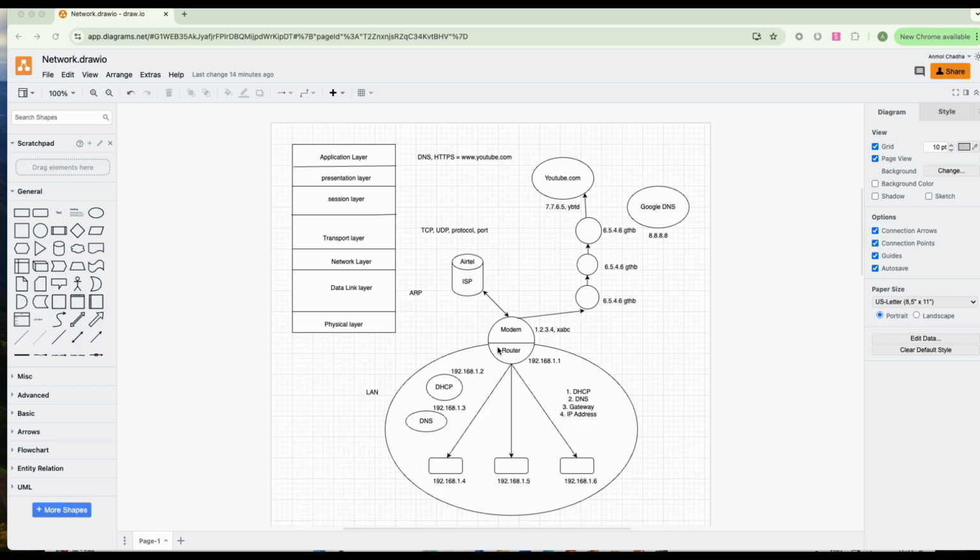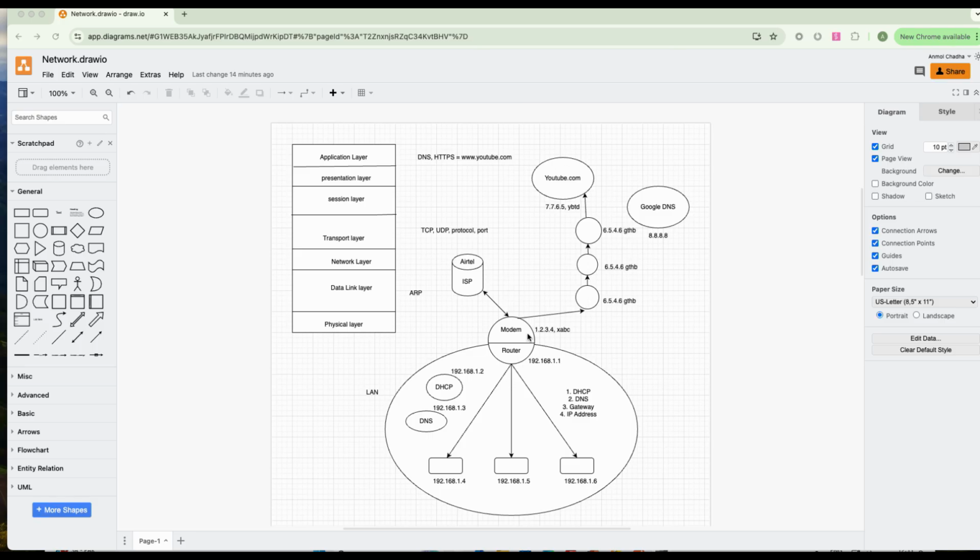Once the information reaches this gateway, it is then going to go further to the youtube.com server. And how that is actually going to happen is there is a modem which is going to get the public IP address from Airtel. Like in our example, we are taking the ISP as Airtel. So this ISP is going to give the public IP address, and the gateway is going to NAT from the private IP address. And this public IP address will be used in order to communicate on the network.